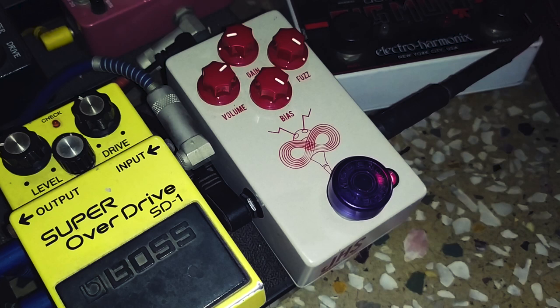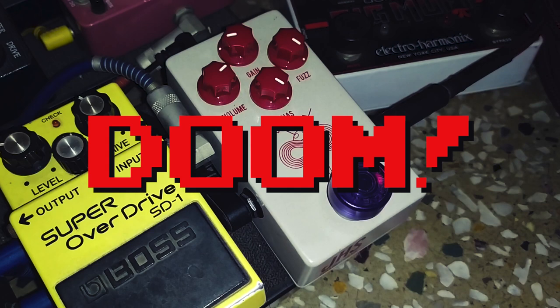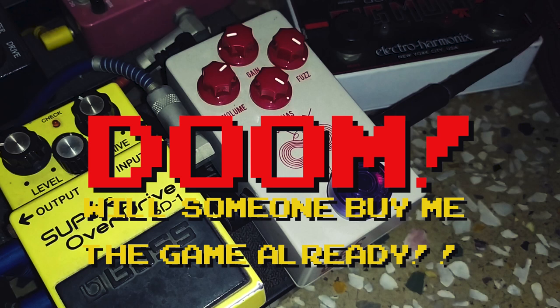What's really fun is if I stack it with my octave pedal, which is this one. This is not a demo video, I'm just having fun.